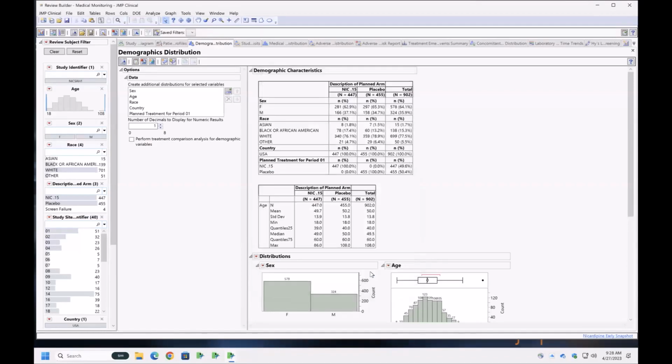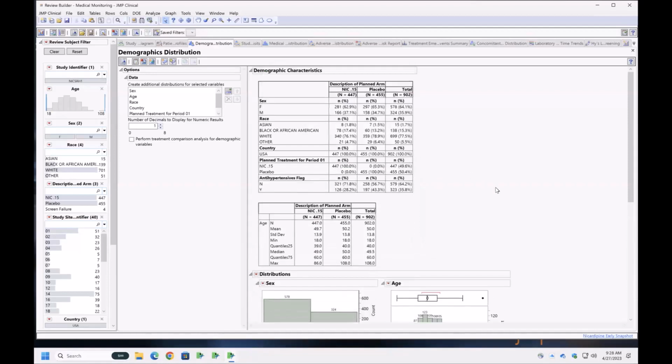So if I add them, and we'll then throw a distribution on here. And look, right here in our tables, it automatically adds. So you can make this study specific as well. This is a generic template, not study specific, but I'm starting to make it study specific. So for antihypertensive, I need to know yes or no. That's good. See that balance?